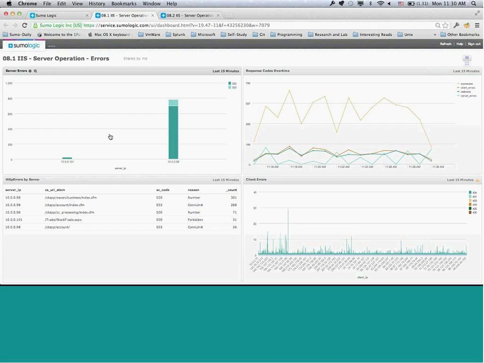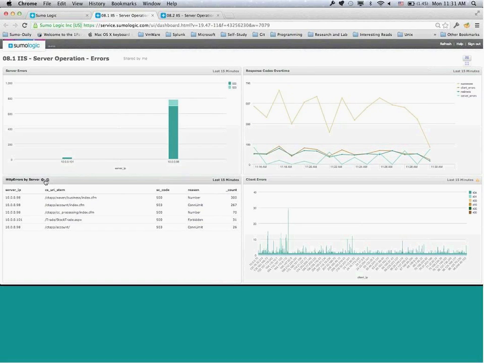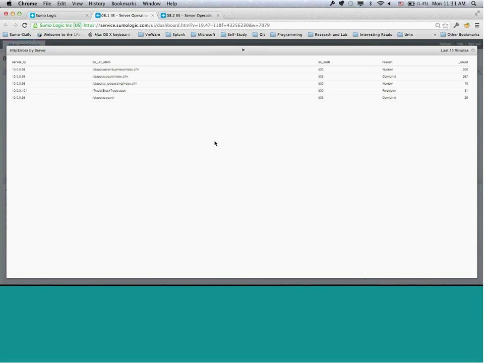This is where correlation comes into the picture. In the log, not all the time can you tell what error it is. Sometimes it's just a very mysterious code 500 error. You don't know exactly what caused this one. So here, I correlate that with the IIS servers, and from here I have more information. The same 500 can actually correspond to a reason: this is a parsing error. So I may want to visit the applications that are causing this one.